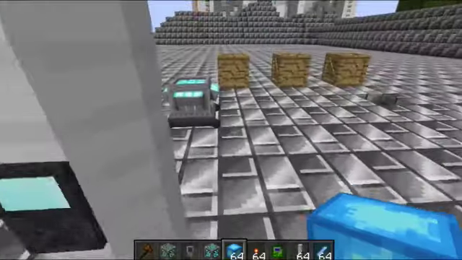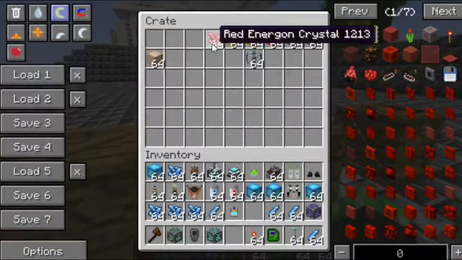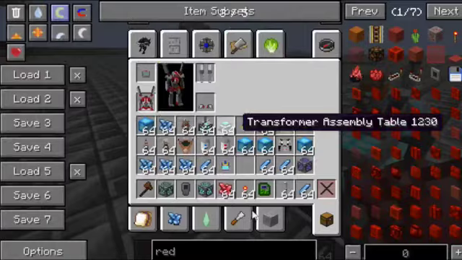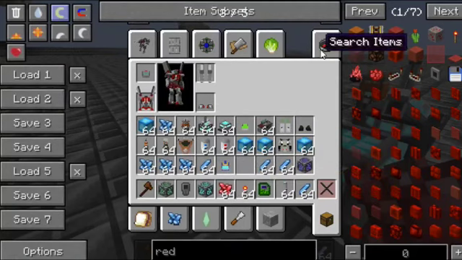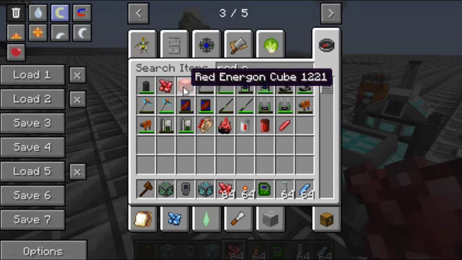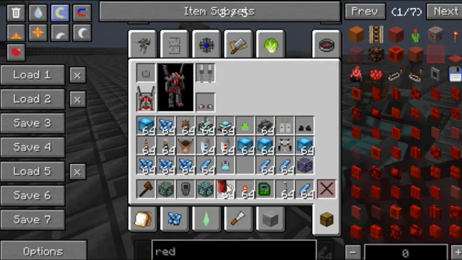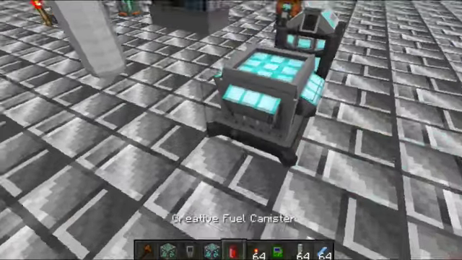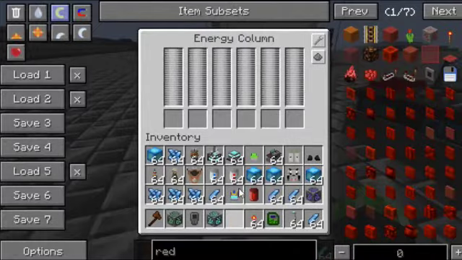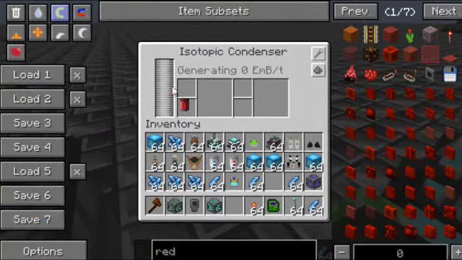But probably, I'll put a link in the description for Atlanticraft's channel, because they did, what's it called? Oh yeah, we also have Red Energon, apparently. I don't know where you get Red Energon though. Oh, you get Red Energon from Red Energon ore. I'm pretty sure you just mine it. Yeah, let's get creative fuel, actually. You guys can only get this in creative. But I don't know where you put it. But anyway, I'm gonna put Atlanticraft's thing in the description below for you guys to learn how to make the space bridge.